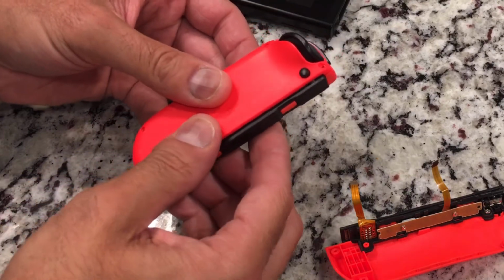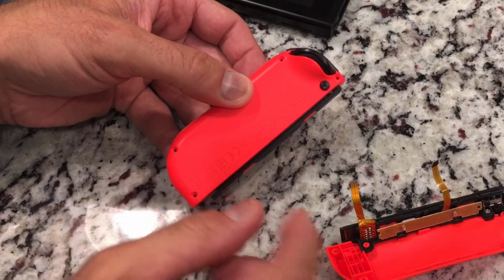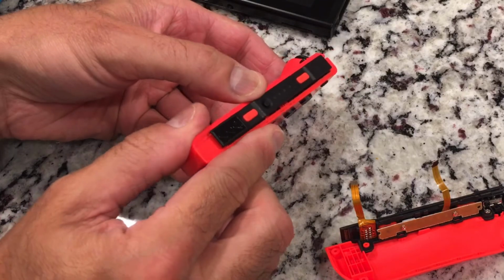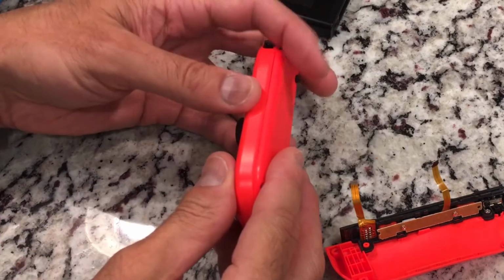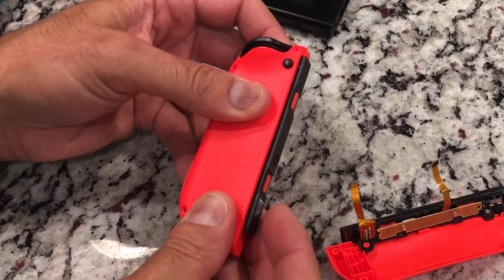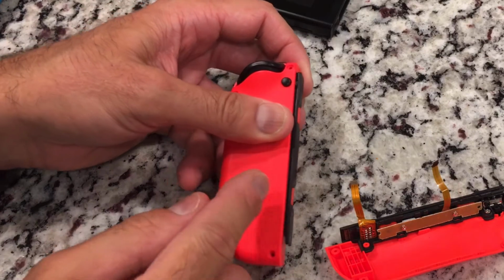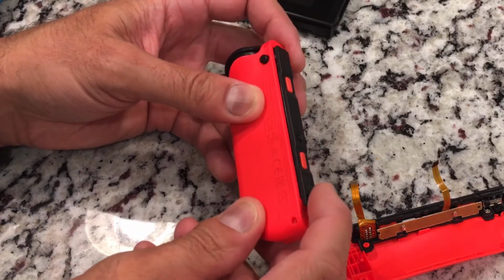Now hopefully this one lines up, because this is the actual Nintendo one that we took it off of. The other one was aftermarket. But it looks like everything's lining up. Good. I don't see anything being pinched. So that's good. All right, I'm going to go ahead, screw everything back together, and then we'll connect it and see if that worked.